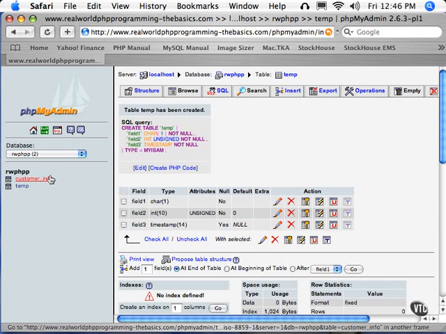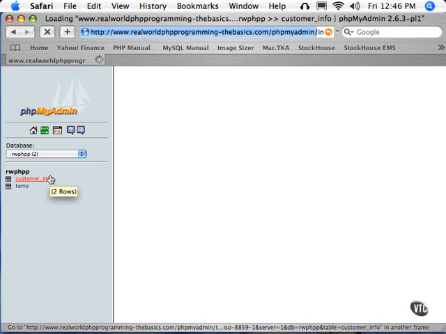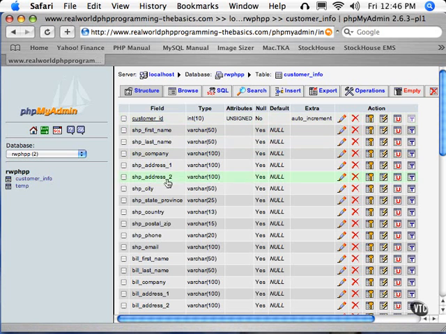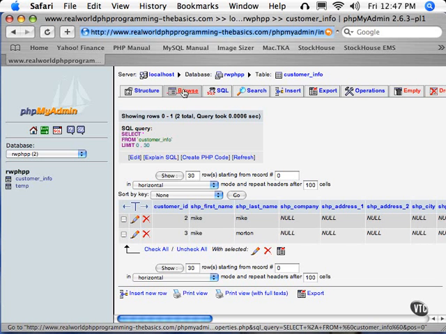First, we select the table that we want to work with. The default view here that we have is our table structure. We can work with the table structure here, editing or deleting specific columns. But if you want to see all of the rows in your table, then we can select the Browse link up at the top here. This is going to show you all of the rows that we have in the table. By default, 30 at a time starting from record number 0 or 1. You can modify that to show as many rows as you want starting from whatever record that you would like.